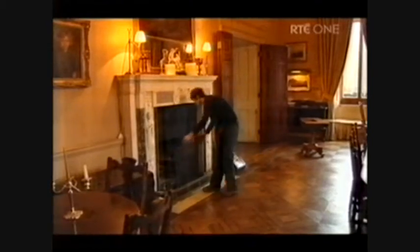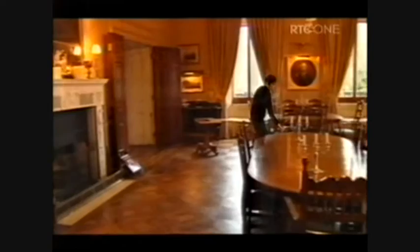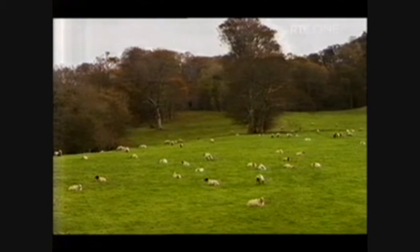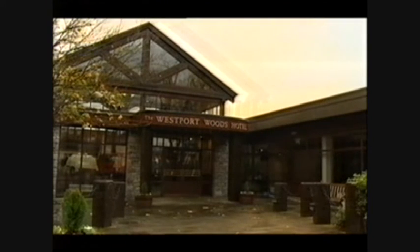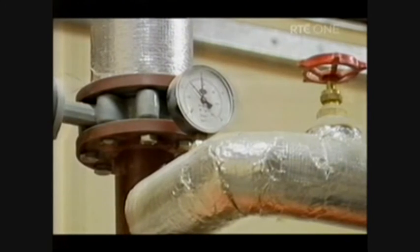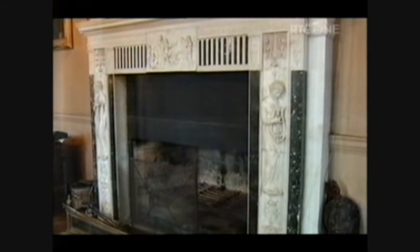The big challenge for a home like this is the amount of energy needed to heat it and keep decay resulting from dampness at bay. It's very difficult to heat the house. Well, there's a lot you can do. I mean, you can obviously insulate the roof with a lot of insulation in your attic. You can't do anything with the walls and the windows, unfortunately, but you can bring in a new heating system into the house. And with the amount of land on the domain, renewable fuel could be grown like short rotation coppice willow for use in a wood chip boiler. The adjoining large Westport Woods Hotel uses this type of heating, and they have a huge energy demand. So if they can do it, Westport House can certainly be heated both economically and ecologically.